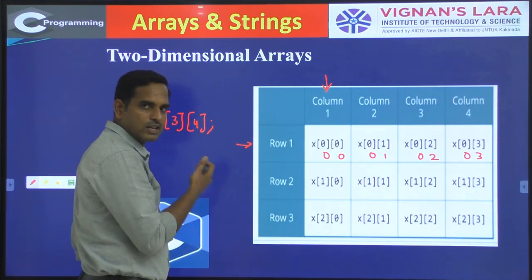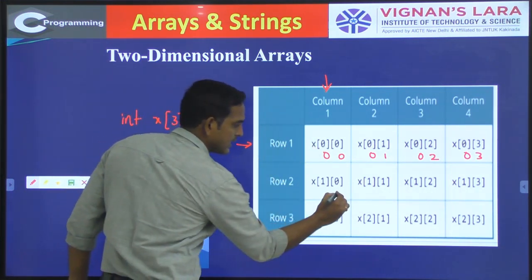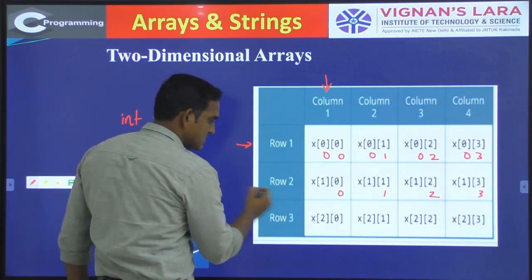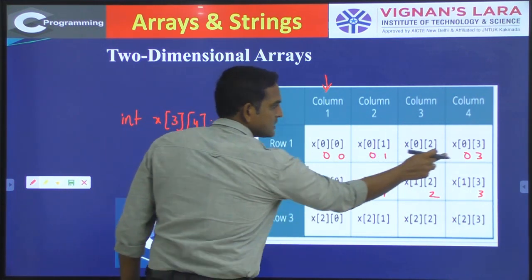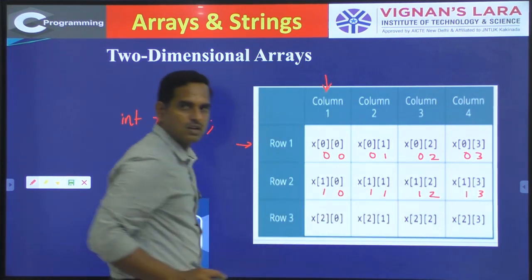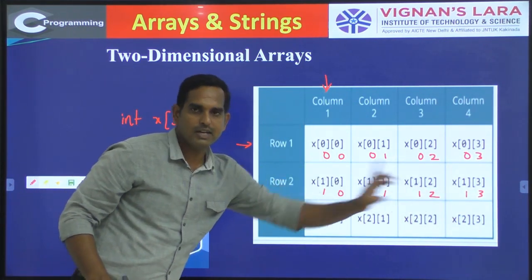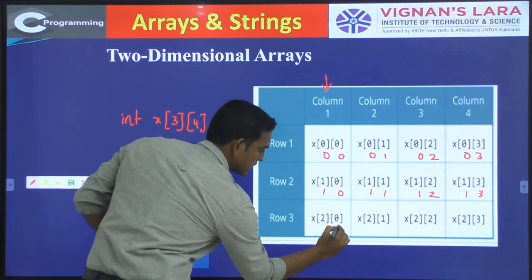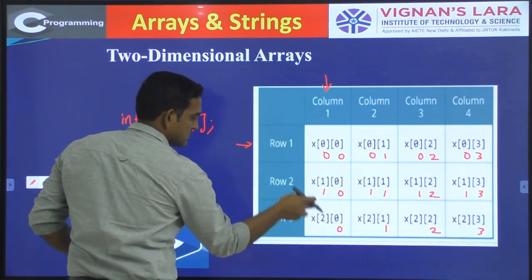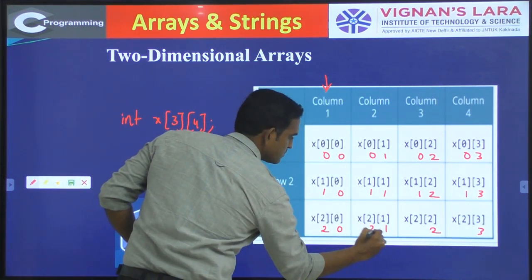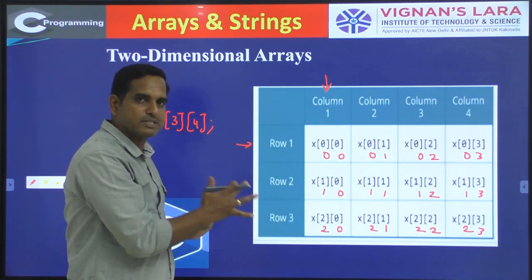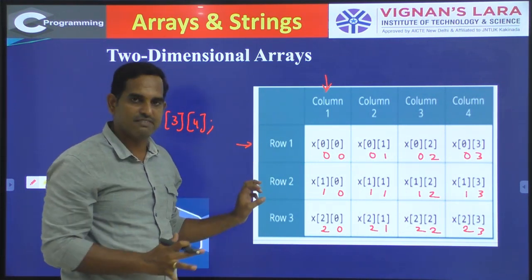Same is the case for your second row. In the second row as well, since I can treat it as a one-dimensional array, your index starts from 0, 1, 2, 3. Since this is the second row, it will be represented by 1. Same is the case for your third, 0, 1, 2, 3, and since this is the third row, it will be represented by 2. In this manner your complete subscripts or indices will be present for each and every element.